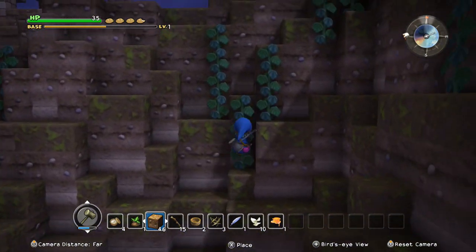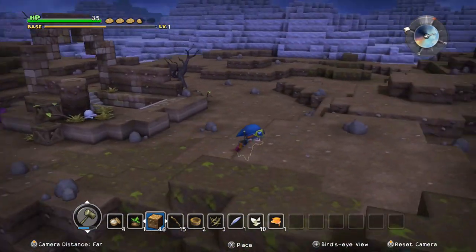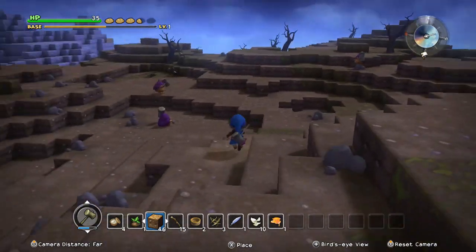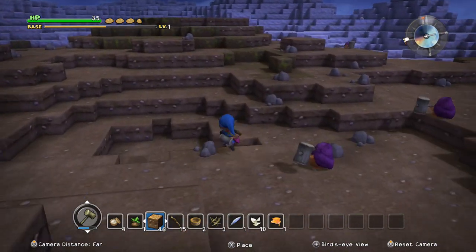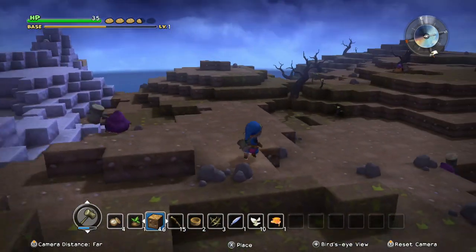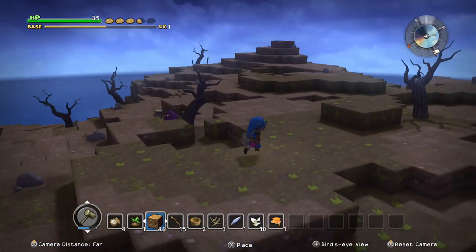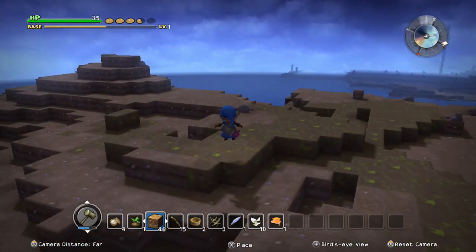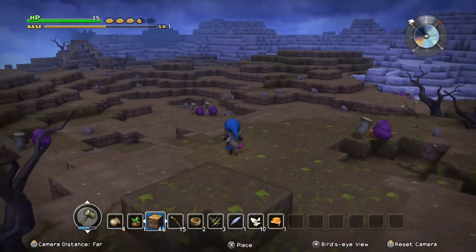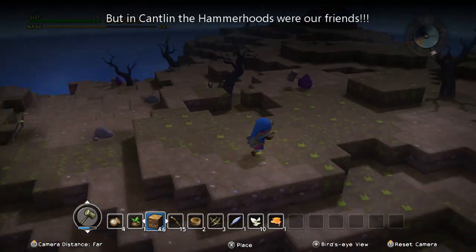Okay, let's climb up here, because this is the place where you can find hammerhoods. And I hope I can also find brownies already, or do I need to fight a hammerhood first before they show up? I am going to need to fight the hammerhood first, aren't I? Yeah, I probably need to. I wasn't planning on doing that.